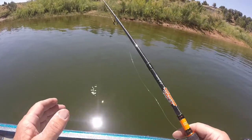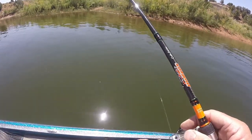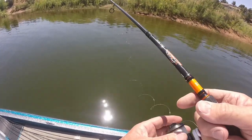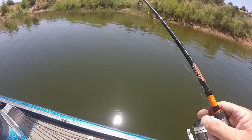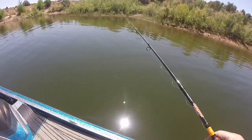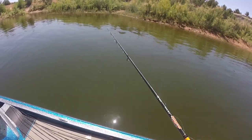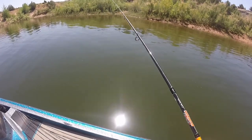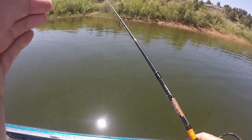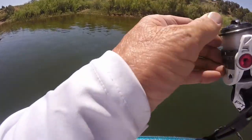You know, today started out completely, I started out with a completely blank slate. As I'm getting bit here with these perch, I'm rediscovering Red Fleet, first time in a decade, and I know that they've poisoned it, and so I know that they've put a lot of species back into the lake, and I just never had a chance to be on it. So I took the opportunity today, and it was really interesting because I started at 7 o'clock in the morning, and I didn't actually put my first fish in the boat till roughly 10:30.